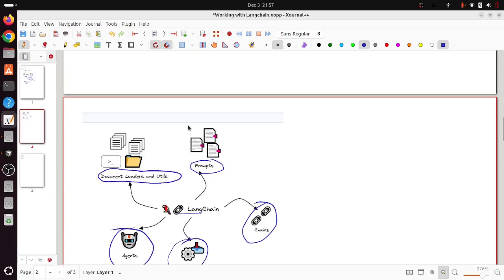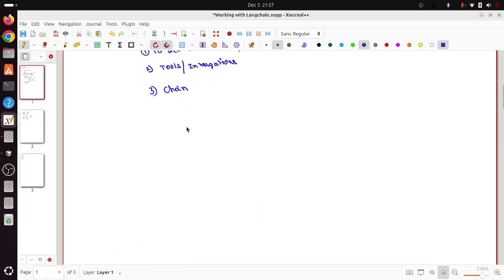Also we have something called LCEL, the most common name you will be hearing a lot. That is LangChain Expression Language. I told you, in LangChain we create something called chains. If you have any series of steps for your Gen AI based application, you arrange it like a chain: step one, step two, step three.